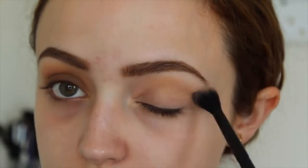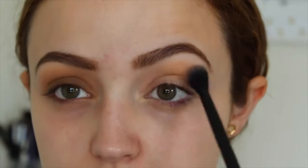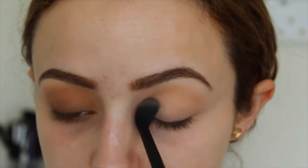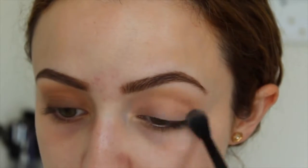Now I'm going to take my Makeup Geek eyeshadow in the shade Peach Smoothie, and on a Morphe fluffy brush, I'm just going to buff this into my crease and just pretty much put it everywhere because it's going to be my transition shade and it's going to give it a beautiful peach look.